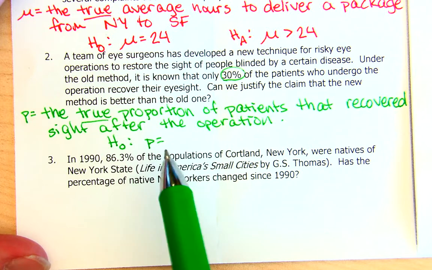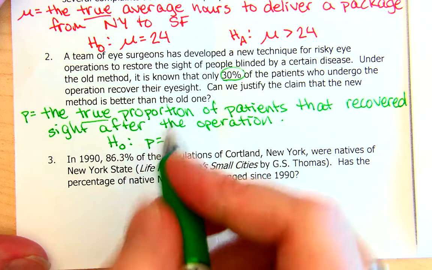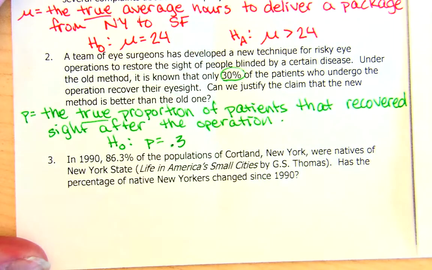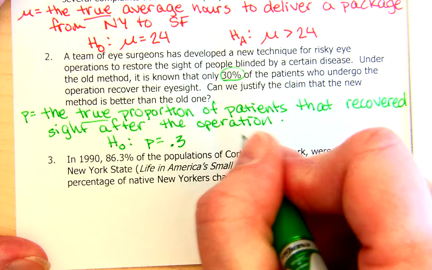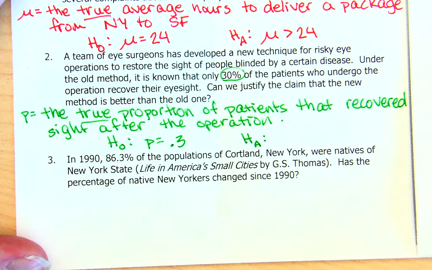So what is the standard of how many patients recover their eyesight? 30%. That's going to be what we put here. So that's what has been happening. That's what is expected. I don't think I would ever hear this observation. Well, if you don't get the operation, your chance of recovering is 0. Fair point.